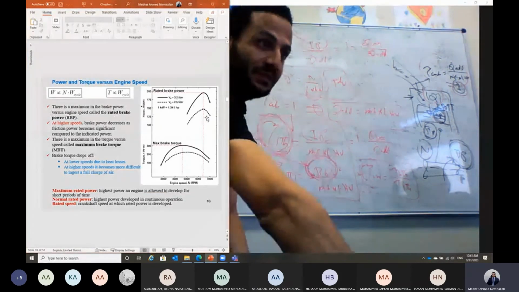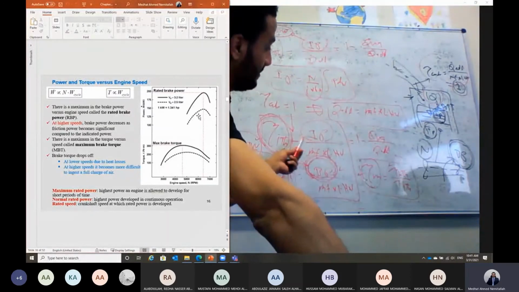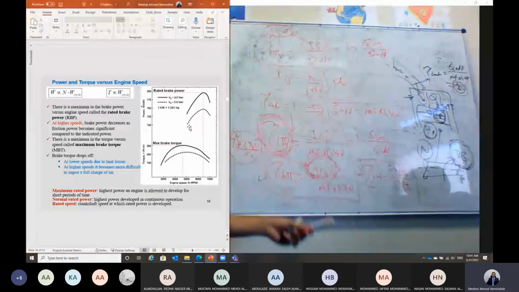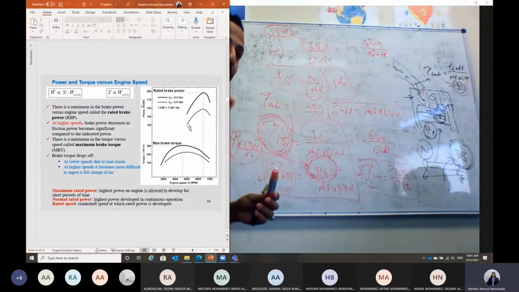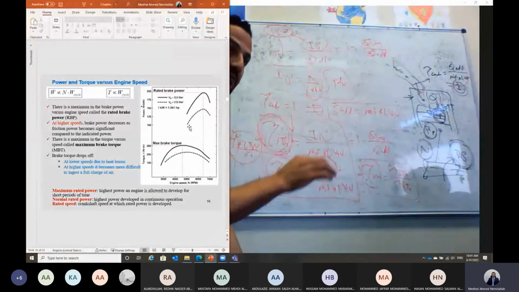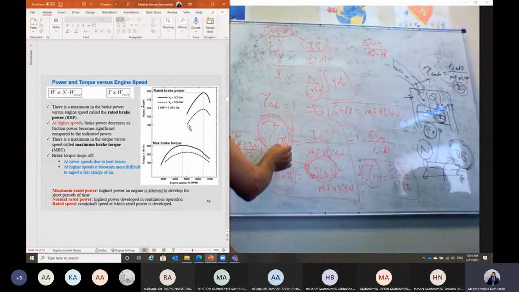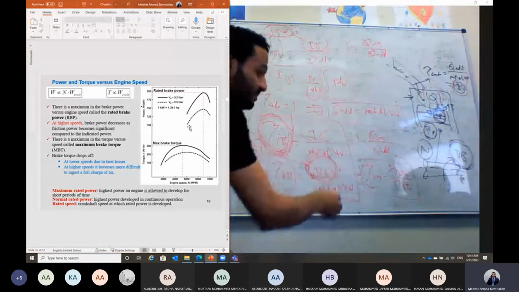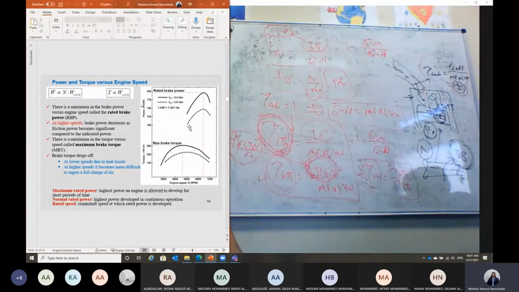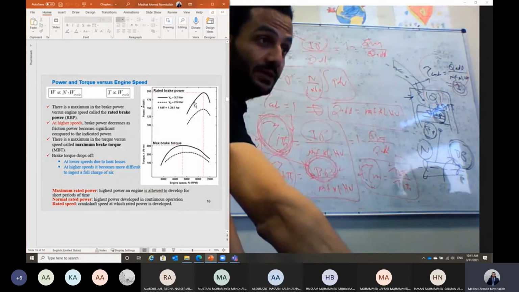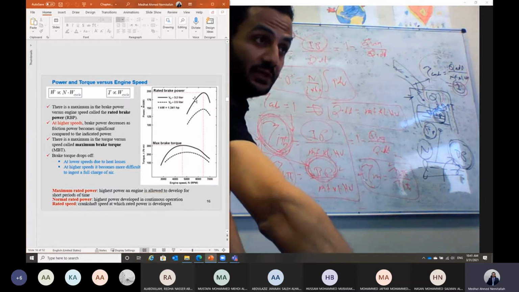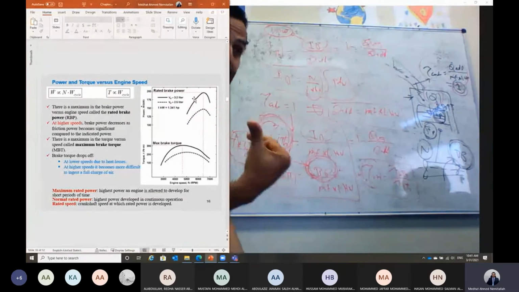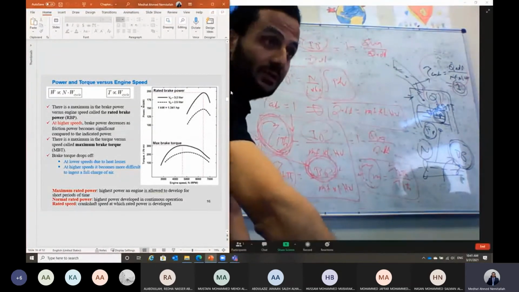So at a given condition, at a given RPM, you can calculate the mass flow rate of air, from which you can calculate the mass flow rate of fuel using the fuel to air ratio. Through the cycle analysis, from the inlet condition pressure and temperature to the cylinder, using chapter 5 analysis, we can calculate the indicated thermal efficiency and so on, until you calculate, based on the performance parameters, the brake power, and at the end you can plot the brake power against the RPM. If you change the RPM, the mass flow rate of air will be changed. You have to do the same calculations that you have done, especially in the last homework. And again, you will be calculating the brake power.